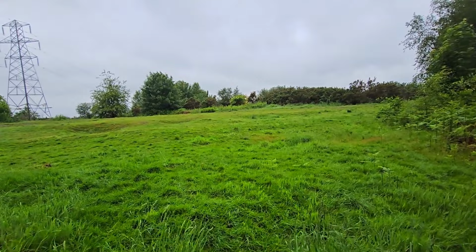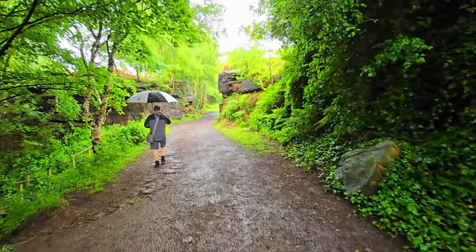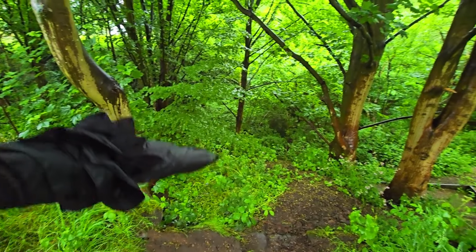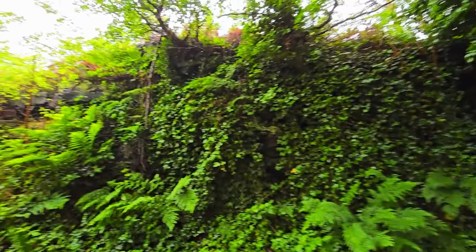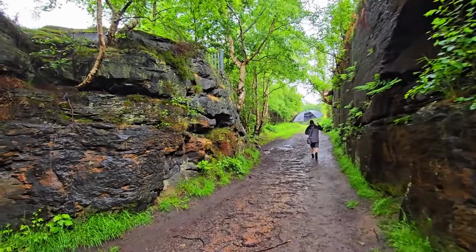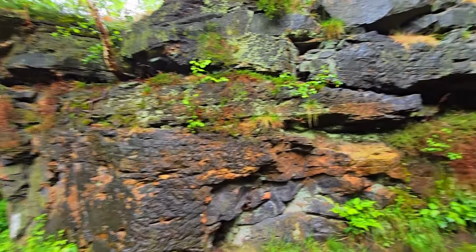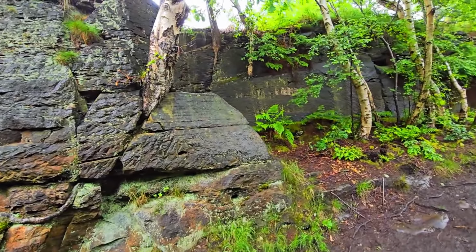So again, I can't remember what this quarry was called, but all this was a quarry at once and it's now filled in. Right, so we've come across another big quarry, which is down there. So we're gonna be heading on down there in a minute. But before that, we're just gonna show you around this rock formation. It's just proper dead easy to lose your bearings in this place.